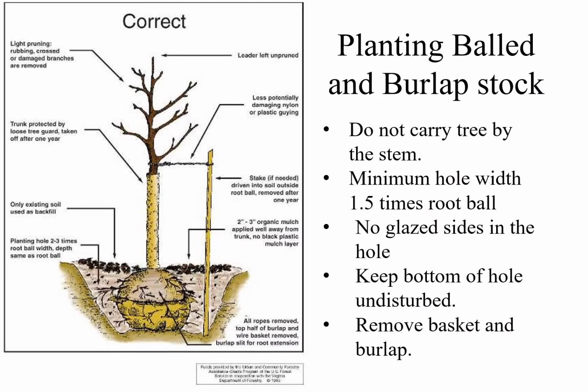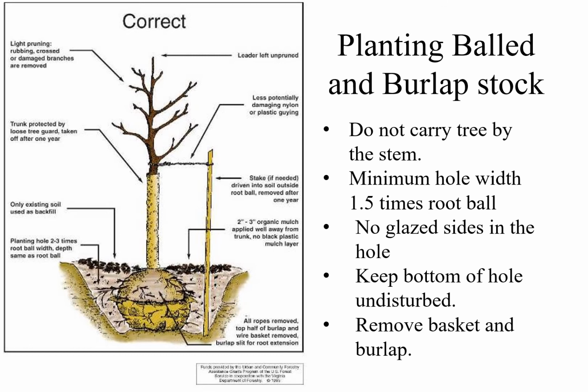When planting balled and burlap trees, remove the sod if present. Loosen the soil and remove it from the hole and slope the sides. Dig the hole a minimum of 1.5 times the diameter of the root ball, preferably 2 to 3 times the diameter of the root ball, not only to give yourself room to work, but also to loosen the soil for root development. Make the hole slightly less than as deep as the root ball. Make sure that there are no glazed sides in the hole. This is especially easy in clay soils, so you need to be mindful of that.